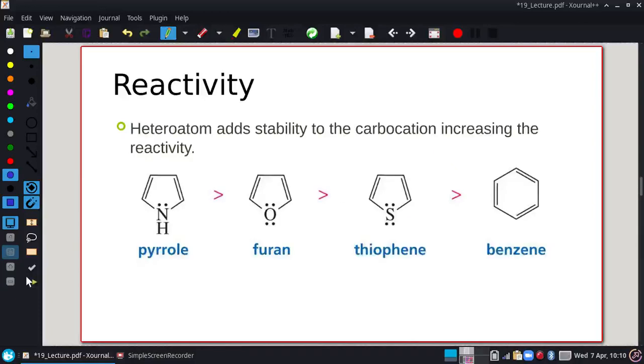Okay, now, this was just summarizing that reactivity, and the pyrrole is actually the most active of these, so it would react the fastest. But we don't really need to see this ranking per se, because we're not going to have pyrrole and furan competing with each other. They would definitely be the only reagent. Just want you to see that they are more reactive than benzene, so the heteroatom in this case is a better activator.